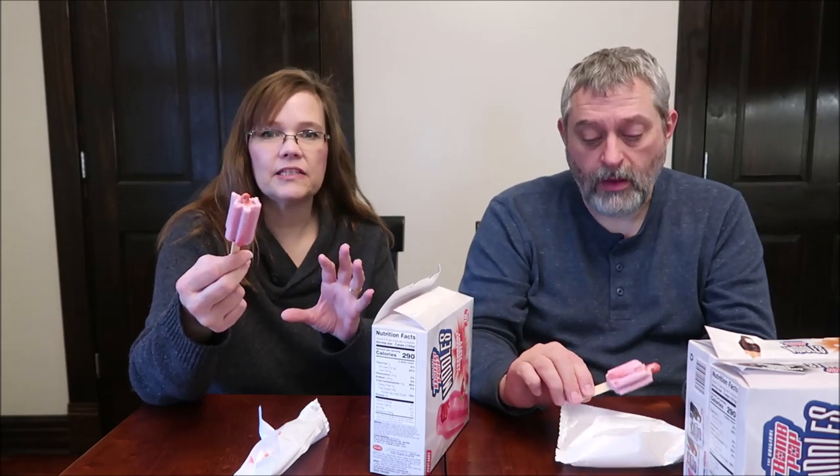The center is running — you know those gogurts that you squirt in your mouth? That's kind of the texture you get from the middles. That is my favorite one. I love the texture — that is incredible. The only bad thing is I could eat that so quickly. The flavor is excellent. If you're handing this to your kids, that center is going to make a mess — have them eat it at the table. I can't wait to find the chocolate caramel sundae.